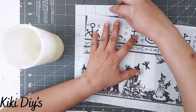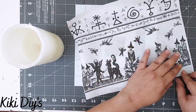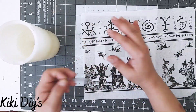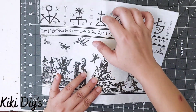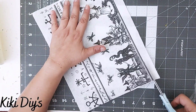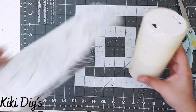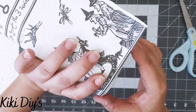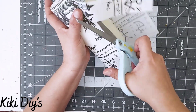So now that I have my tissue paper, I'm going to remove all of that tape, being really careful. And after I remove that, we're going to be ready to start decorating. What I'm going to do first is measure my candle and cut the excess that I have over there in the bottom like this. I'm going to remove that excess, and after that, we will just roll it around our candle, and cut the excess over here as well.